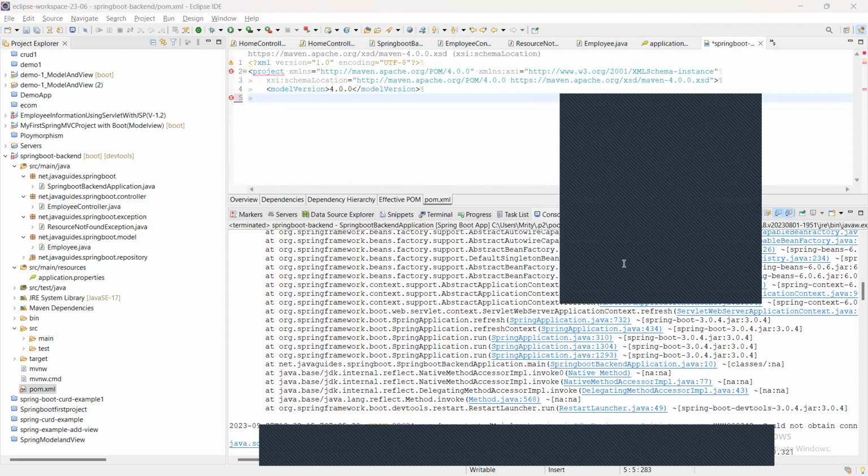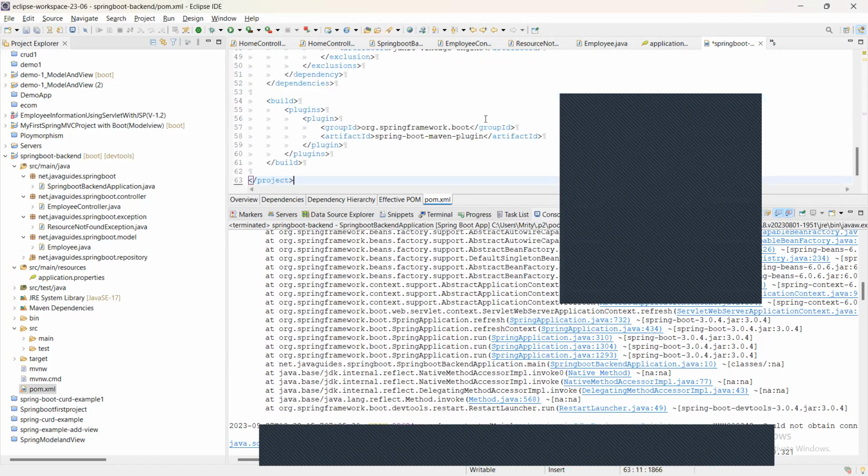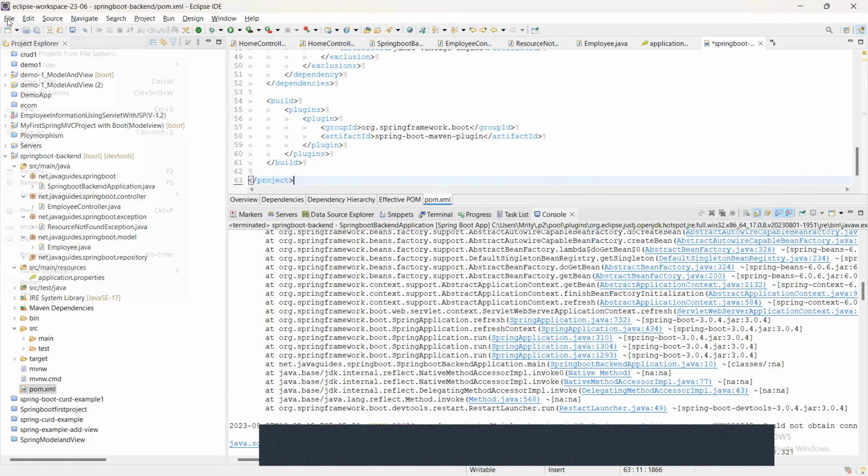So, you can now save this and first of all update the project.